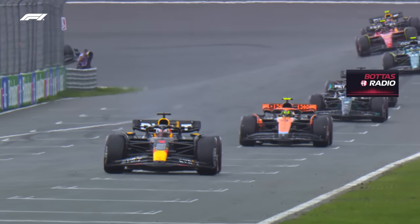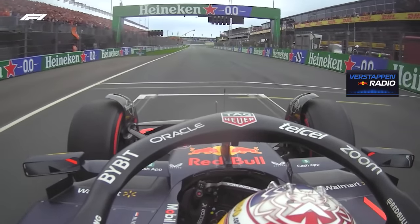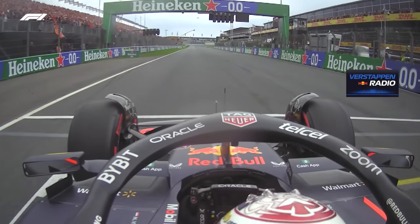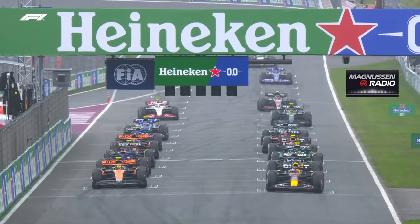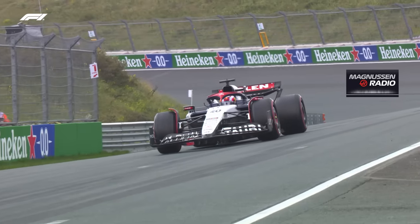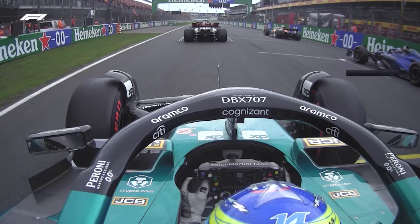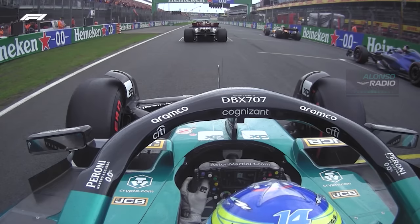I'm happy to box. We want to try to stay out. It's raining quite a bit. Yep, understood. Keep us posted. Shouldn't last too long. We're expecting 4 to 5 minutes of this level of rain. Yeah, it's hard, mate. It's going to be too much soon. Understood. Make sure you're not too aggressive on your start target.